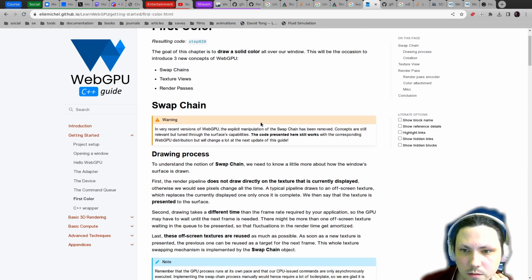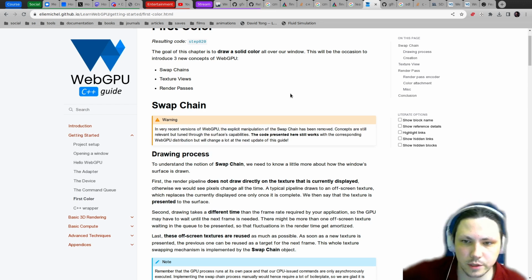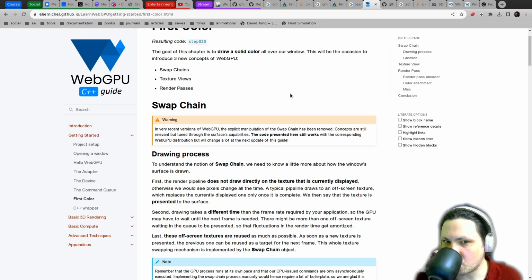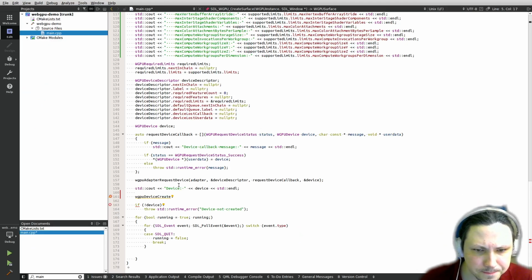Yeah, I see it. So if we removed the explicit manipulation of swap chains. So how are we supposed to do it then?